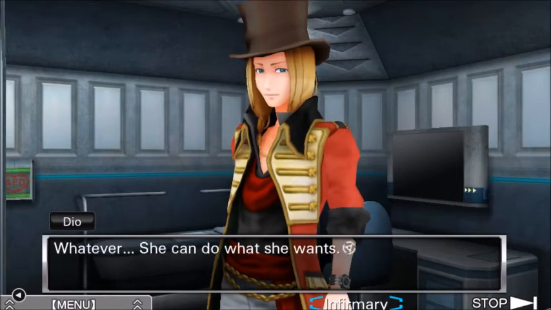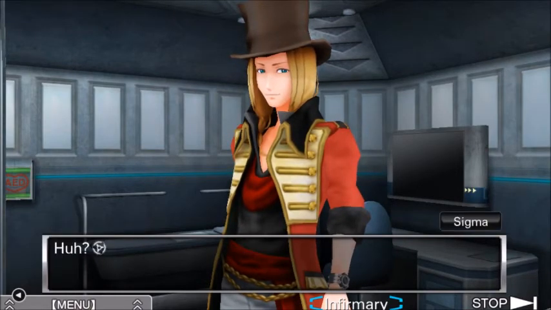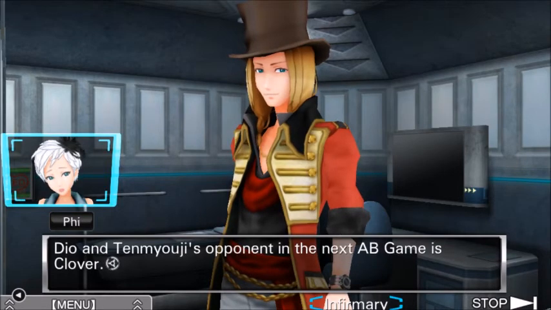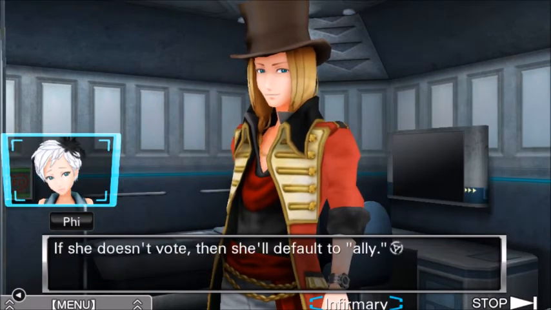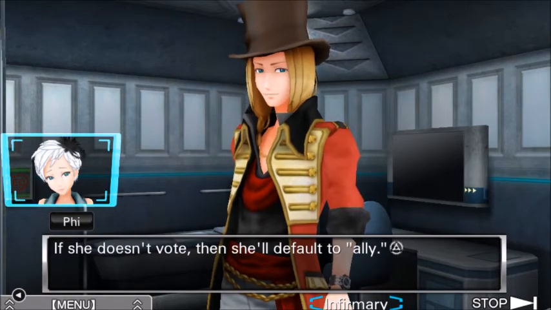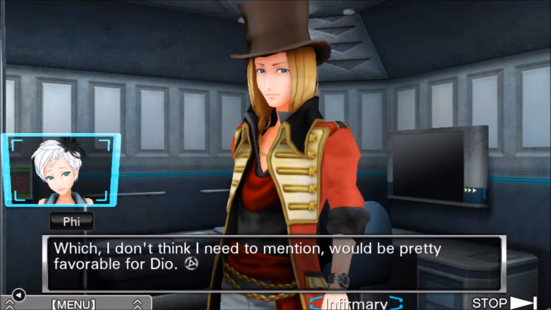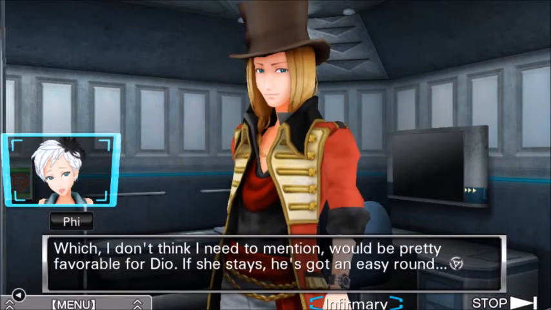Whatever. She can do what she wants. Huh? I see. Dio and Tenmyoji's opponent in the next AB game is Clover. If she doesn't vote, then she'll default to ally. Knowing Dio, he'll probably pick Betray, which I don't think I need to mention would be pretty favorable for Dio. If she stays, he's got an easy round.